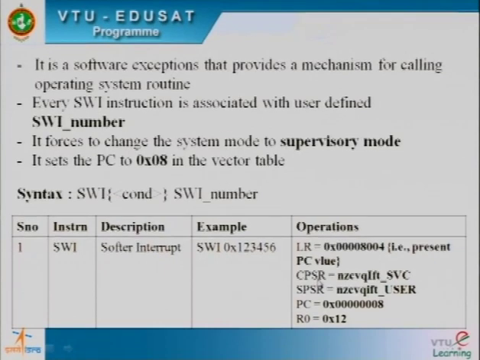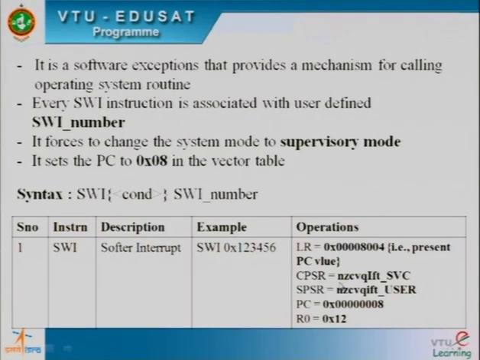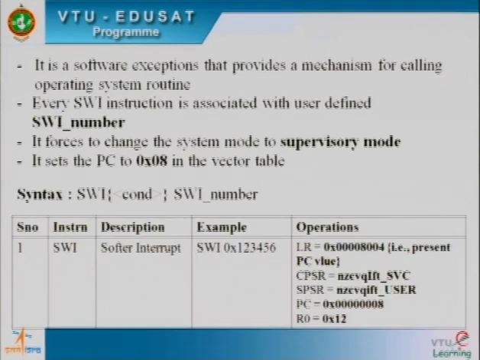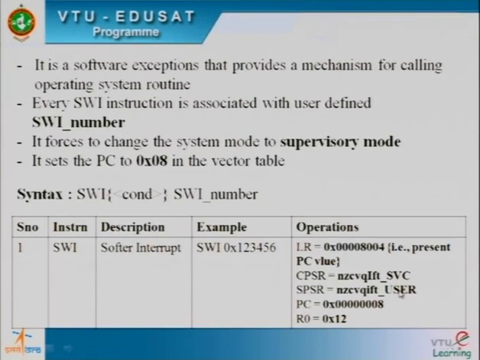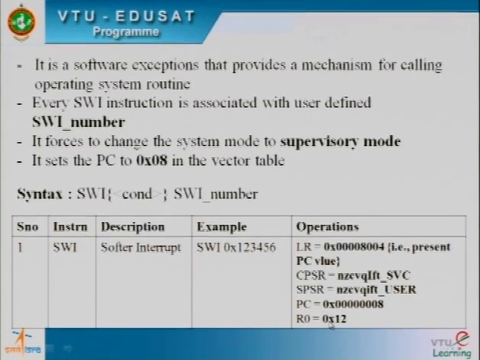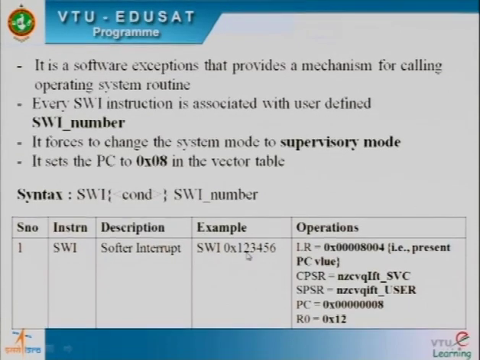CPSR content is the new CPSR. It will get the new CPSR content, that is NZCV. All the flags get copied from the supervisory mode. The present CPSR value gets copied to the SPSR, that is, SPSR will get the CPSR values from the user mode. The PC value will be 0x0008 and R0 is 12. This R0 12 is the value from 0x123456, whatever number it has.